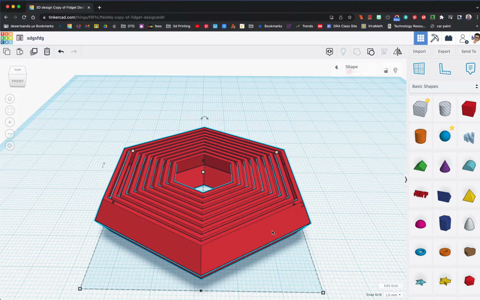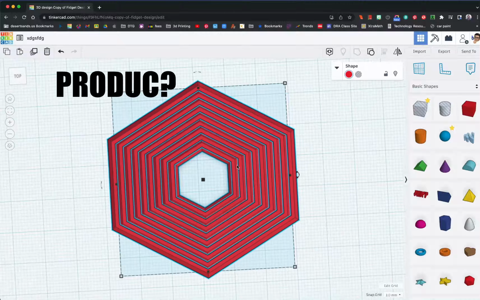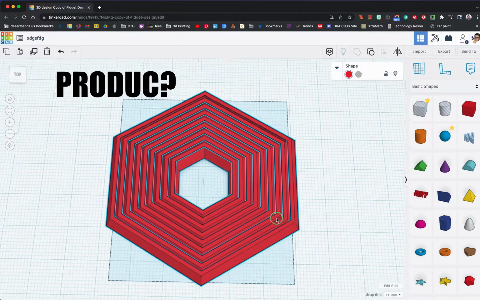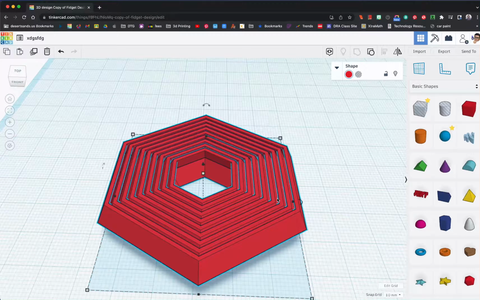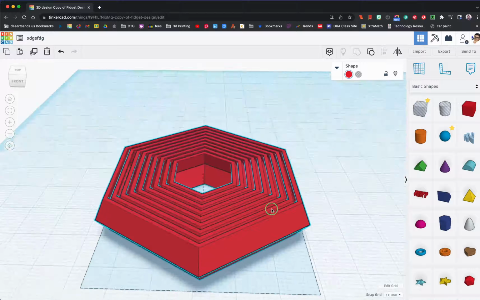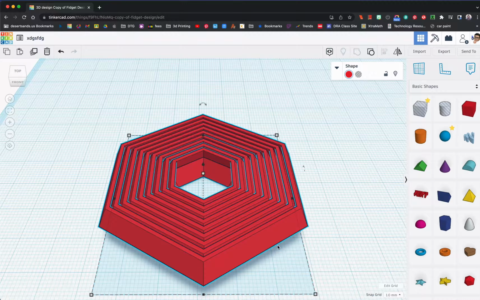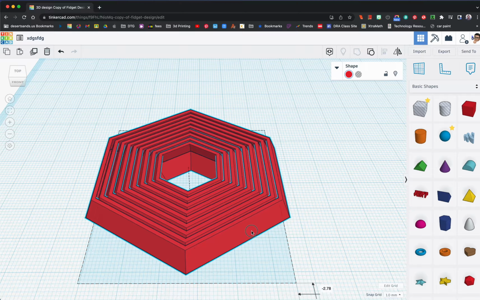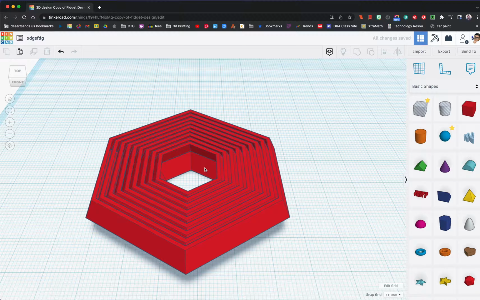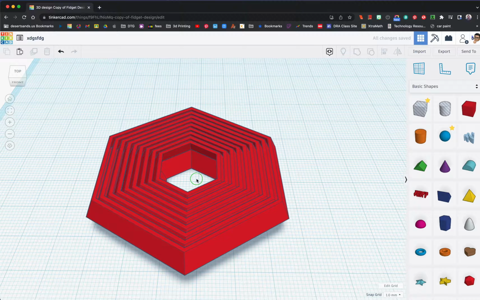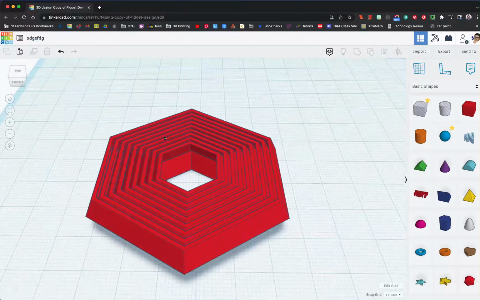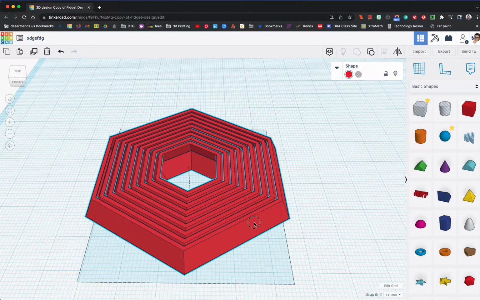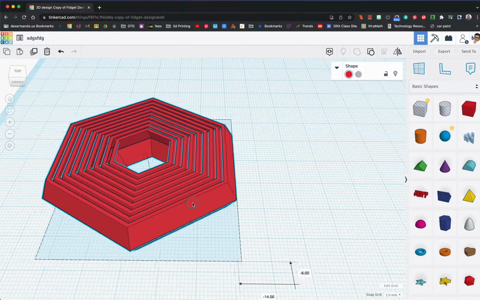I guarantee that you're going to find this finished product very interesting, but I am also going to guarantee that you're going to hate the process. So let's get started. So this is called a lot of different things. Fidget cube or fidget shape is what I'll be referring to it off and on just because I can't think of a name that refers to this thing in particular.